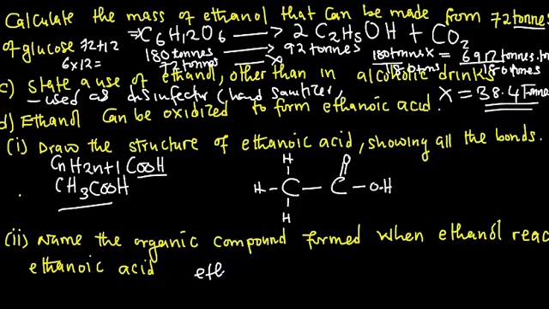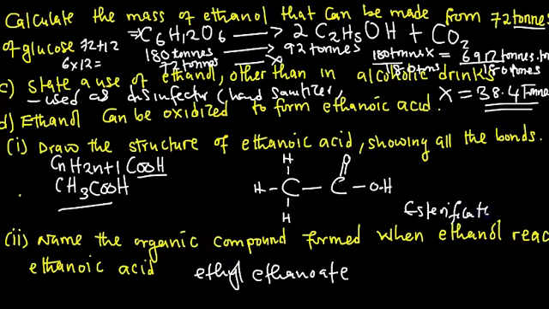So ethyl ethanoate. Remember what I said? I said this is what we call esterification. So in esterification, you have an alcohol reacting with what? An acid. Now, the first part comes from the alcohol, of which I said it becomes an alkyl. Then this one attains H, which becomes ethanoate. So the name is ethyl ethanoate.